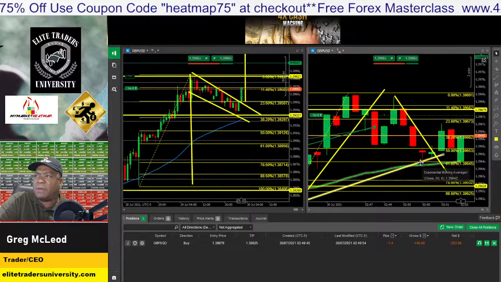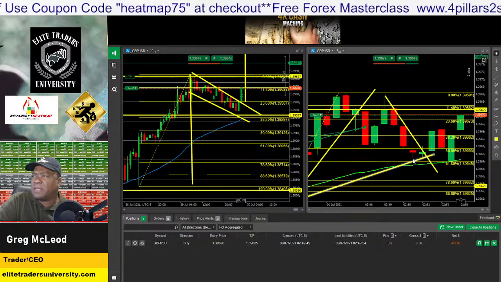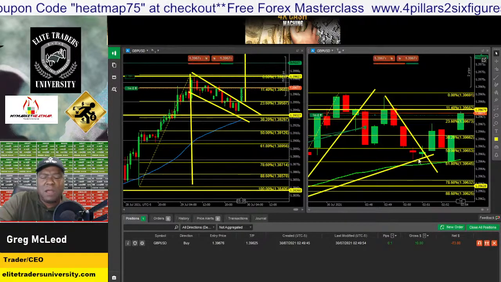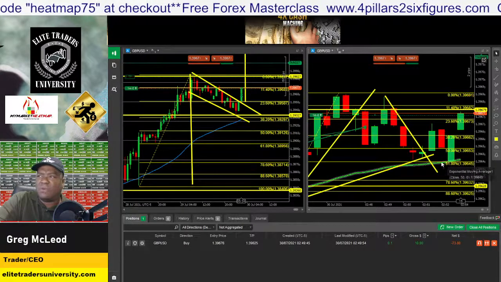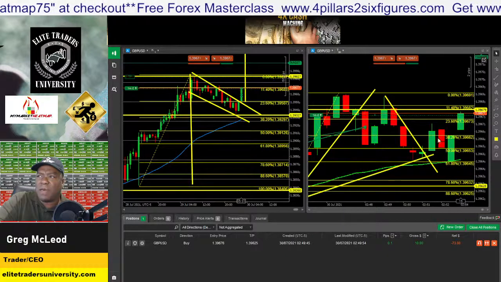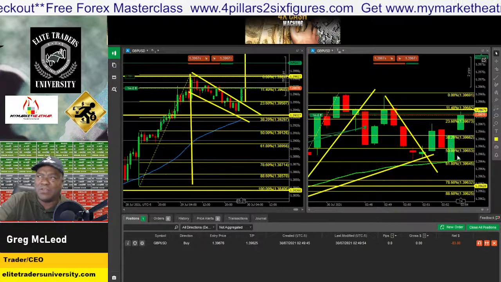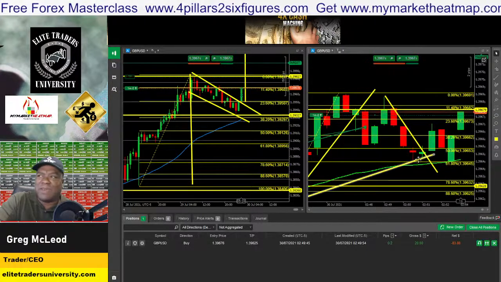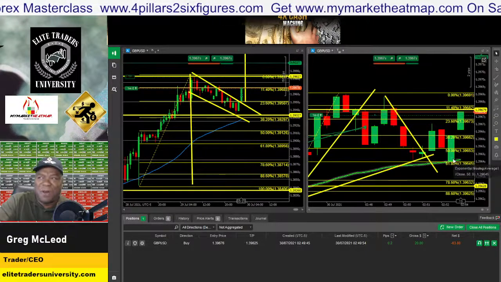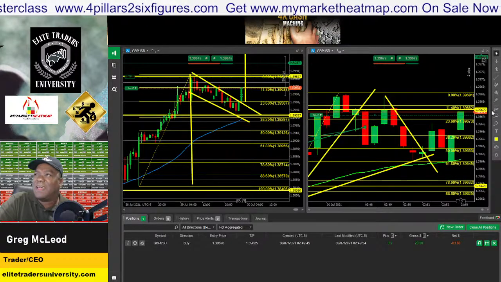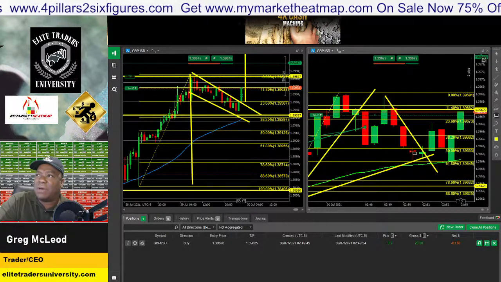Retesting the bottom here. This low came in at 1.3964, and then another one came at 1.3964 again. So boom, boom, double bottom, and then like a kid jumping on a mattress trying to touch the ceiling, right? Just jump higher, jump harder, jump higher, jump harder, right? Got a nice little demand zone right there.